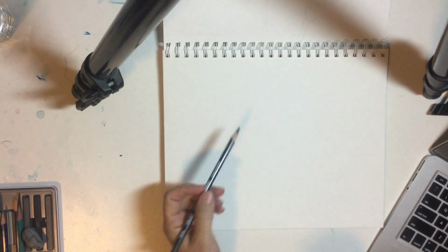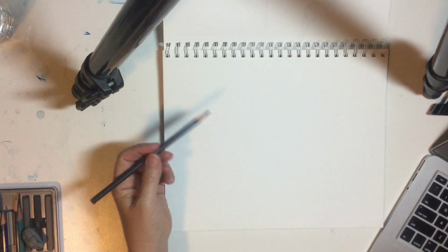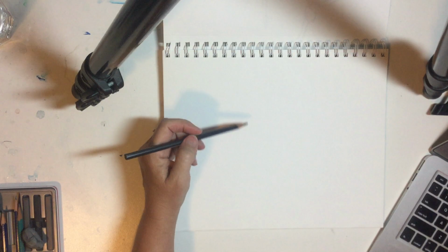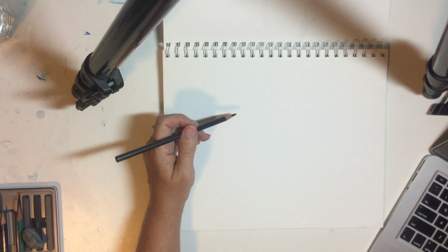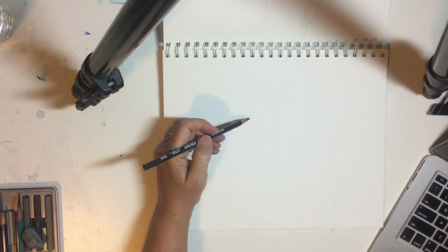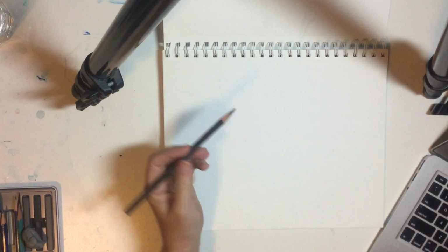So we're going to work a little bit with what's called gesture drawing. Gesture drawing is a process of drawing where you work as fast as you can, and you don't worry about details as much as drawing the basics of what you see.